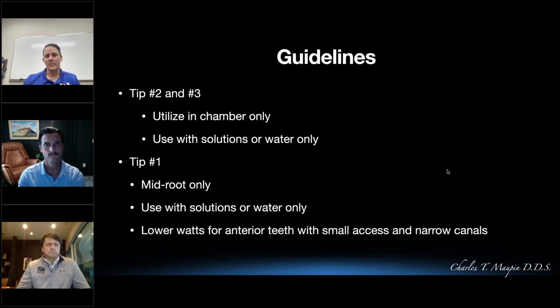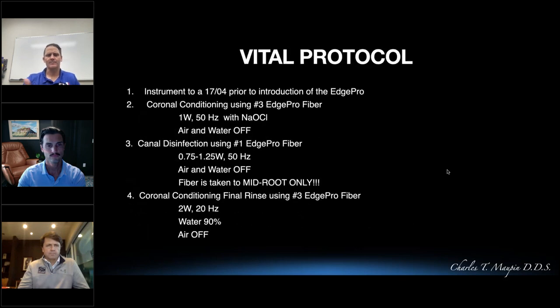And then there are some presets that come with it for lower anterior teeth with very small access openings. That's what I did on a couple of these today. You're going to lower the wattage down there. So rather than running at 1.5 watts, you may be at 0.75, maybe 1. But you want to make sure there's always some type of solution in there. So if you have it up too high, solutions popping out of the canals, lower the wattage down there some.